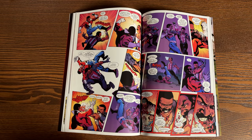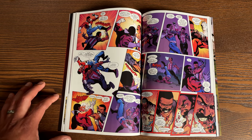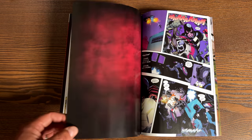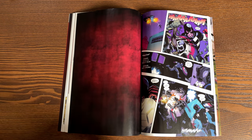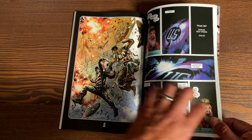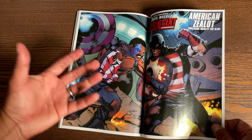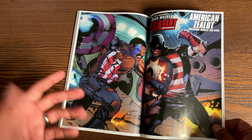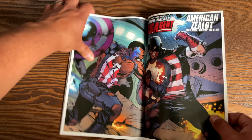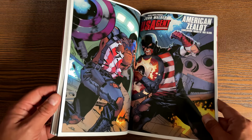Showcasing some of Jeanty's artwork — he's the artist that did a lot of work on Weapon X, and he also kicked off Buffy the Vampire Slayer Season Eight. I've always been a big fan of his artwork — the guy has range for sure. Here are some of the action sequences — here is Walker fighting the new U.S. Agent, a guy named Saint. If you've seen Falcon and the Winter Soldier, there are some faces familiar to you, such as Battlestar and of course John Walker. That's all I'll say about that because it's only five issues and I don't want to spoil much for anybody.